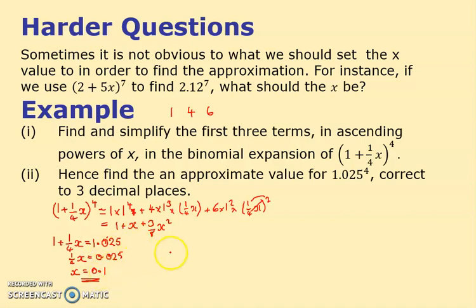So if that is 0.1 and I've done everything correctly, I can now type that into my expression, which I want, is 1.025 to the 4, and therefore I can use this expression here with my x equals 0.1. So it's 1 plus 0.1 plus 3/8 of 0.1 squared. Type it in, 1.1 plus 3/8 times 0.1 squared. And I get 1.1. How many decimal places do I want? 3 decimal places. 1.104.